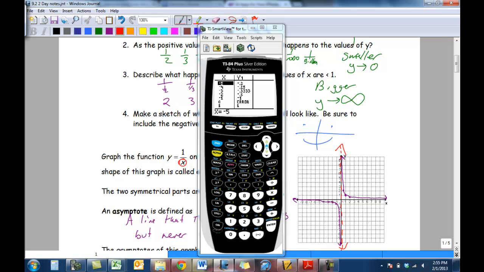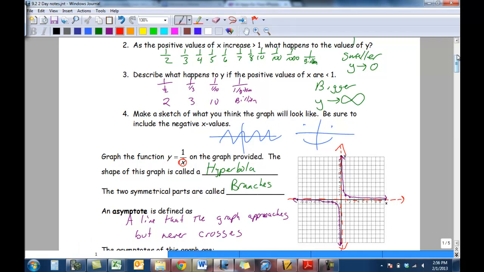And then there's also an asymptote at right here, because when x gets bigger and bigger and bigger, the fraction gets smaller and smaller, but it will never get to 0 or cross it into negative. It will just get a smaller and smaller fraction. So there's actually 2 asymptotes here, and this is what the graph looks like. Now, for all these graphs, I'm going to want you to plot 3 points on each branch. And you can do it by using the trace feature, or like we did here, by using the table, whichever way that you like. All right, let's go on to the next thing.